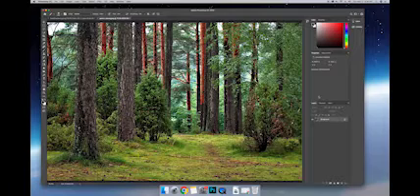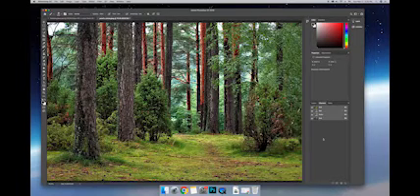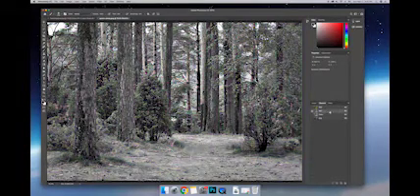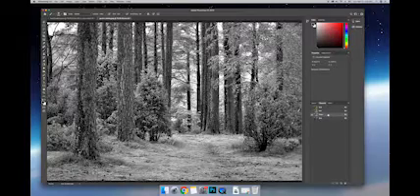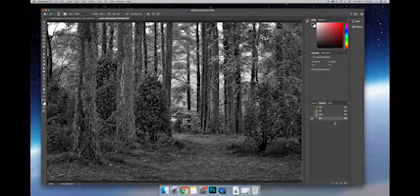Well, we can go to Channels, and this is showing us the RGB. This is everything. Everybody's in there. RGB basically tells you right here in the Channels panel who's in charge of what you're seeing, which band is producing most of the visuals that you're seeing. So if we click on just red, we see, well, there's a lot of red everywhere. Pulling the red out of this wouldn't really give us much separation. Go to green, it's even worse. Oh, but blue. Blue is the guy we want, so we're going to take blue out of this.